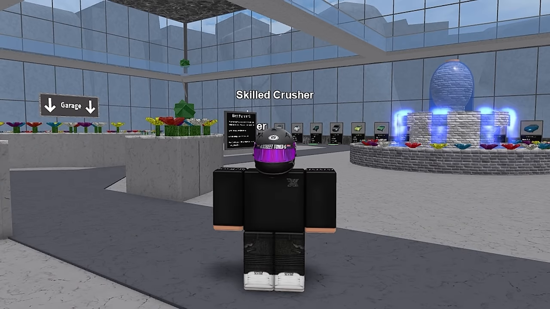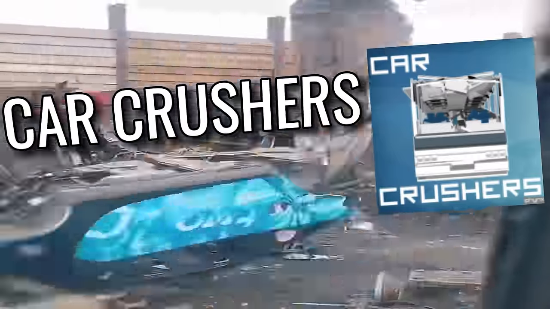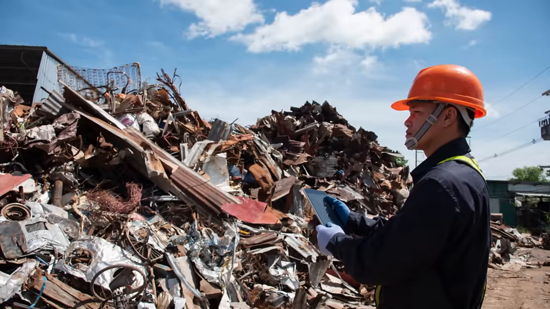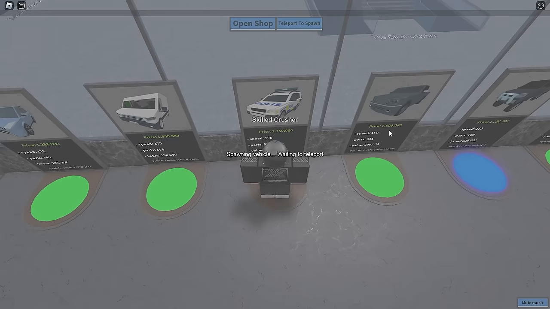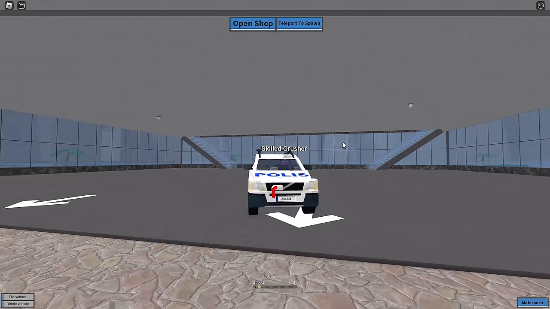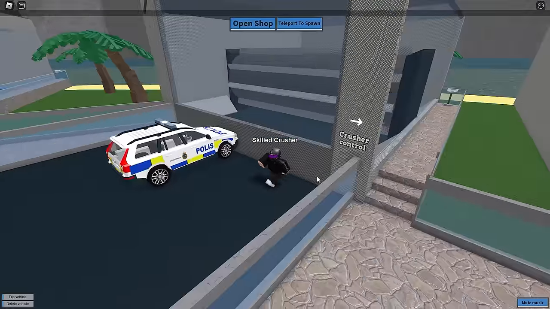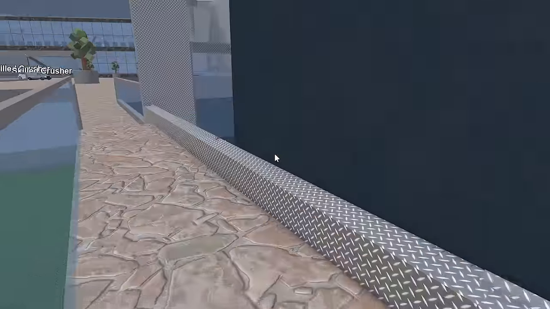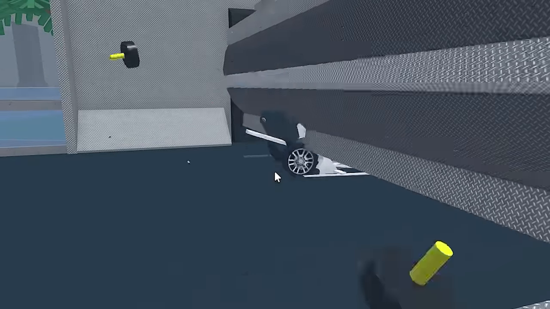As someone who joined Roblox around 2016, this was the game that was popular around then. This is Car Crushers 1. You don't have any fancy menus to choose which car. There is just money and parts. And a bunch of cars, obviously. Since I have $2.2 million, I'm gonna go with this police car. You don't even need to press anything. You just step on the pressure plate and there's your car. And you don't have that many crushers, so you can't really open it from here. You have to get out of your car and go to the crusher control and open the gate and see your car get absolutely destroyed. I mean, there is something satisfying about seeing a car get destroyed.